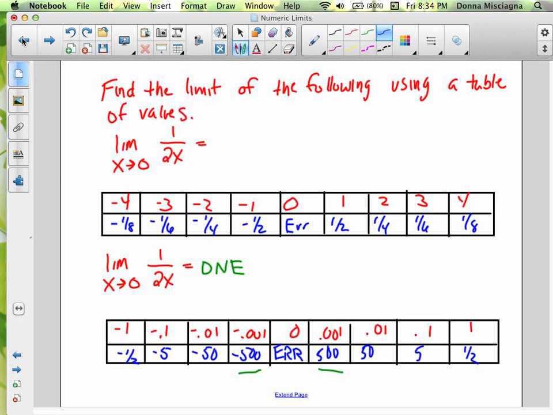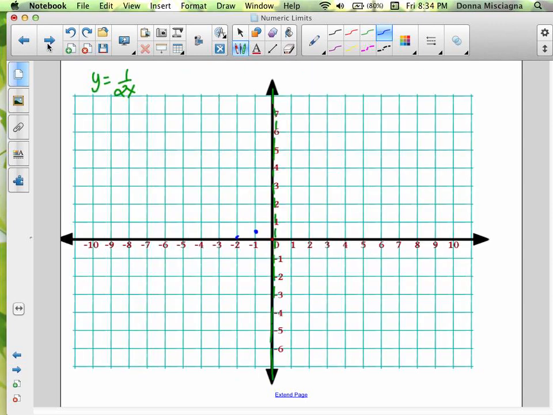As these values were getting further and further away from 0, notice they were getting smaller and smaller, right? 1/8, that's smaller than 1/6. If I were to plug in -5, then I'd have -1/10. Oops, I'm on the wrong side. So we were on the negative side, and here I can't cross this line. But as these values are getting closer to negative infinity, the value of the function is getting closer to 0.